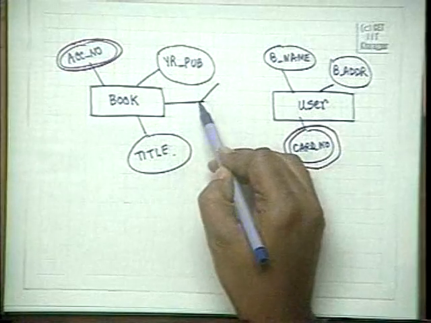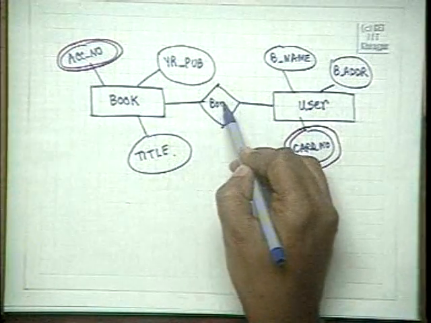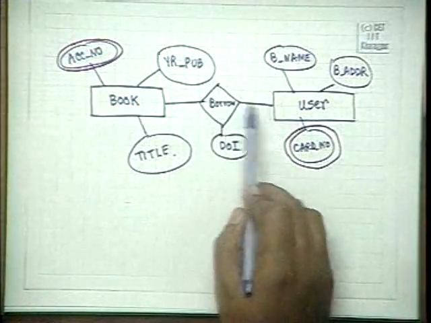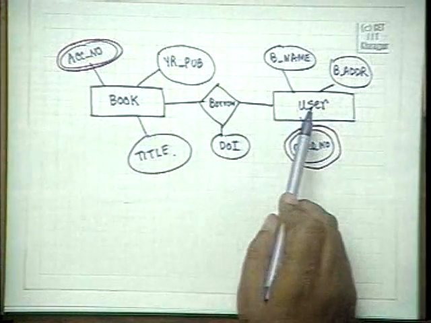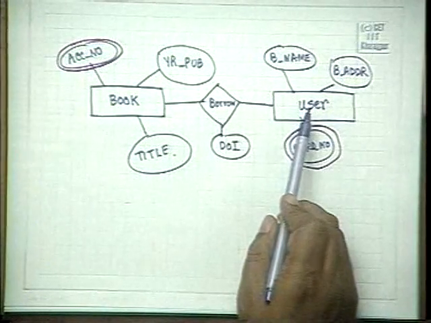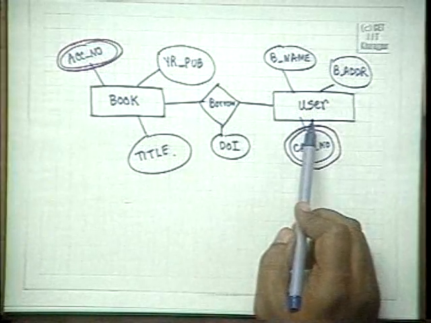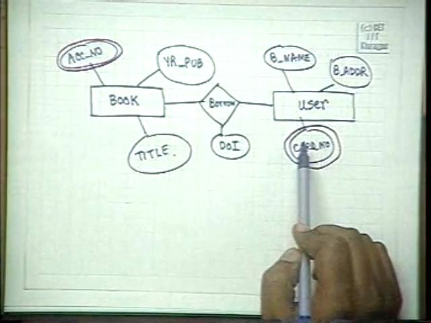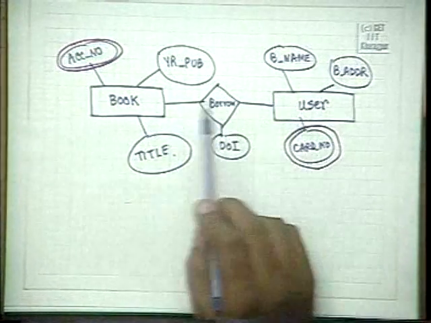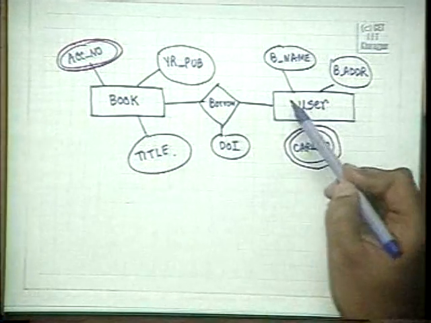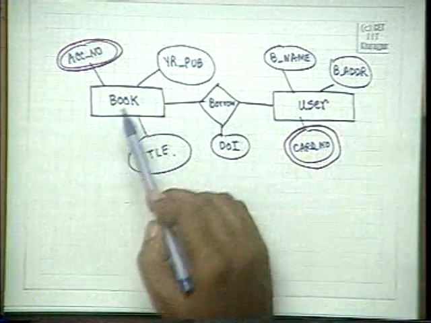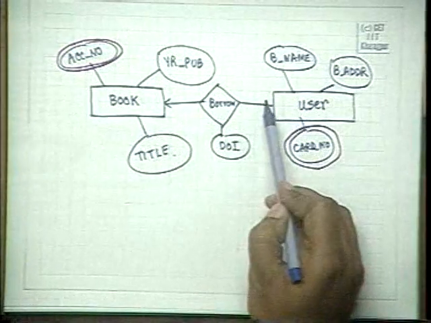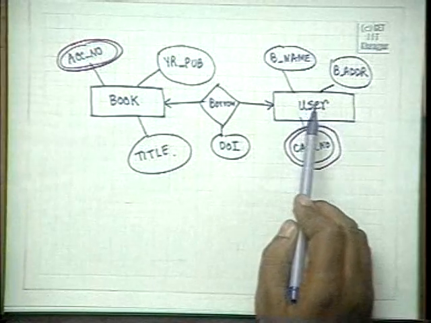and this entity had got a primary key, and we had the relationship borrow, which had its own attribute date of issue, and the cardinality constraints could be specified by marking arrows here. And if we said this is one to many from this side, then we would have to say that a particular book can be borrowed by more than one user. At least that for every element here there can be more than one element here. If we say it is one to many from here, then for every element here there can be more than one element here. But for the same element here, this is one to many. If it is many, then two entities can participate in more than one relationship. And if it is one, then we will mark it like this and say that for one book only one user, and for one user only one book.